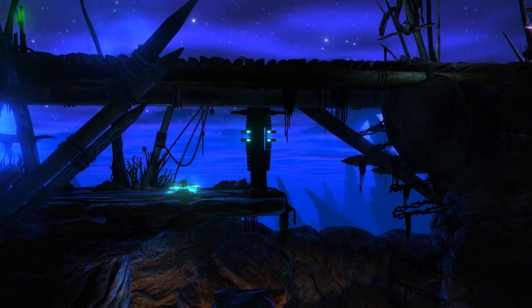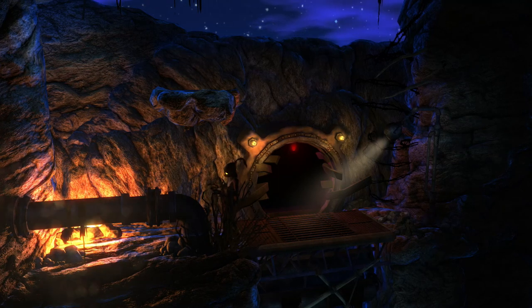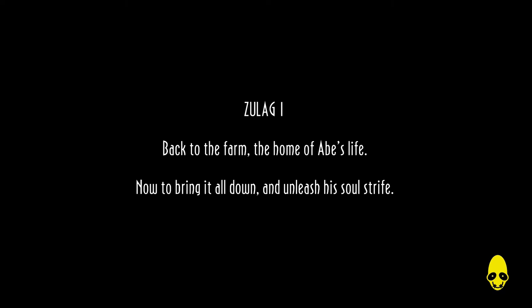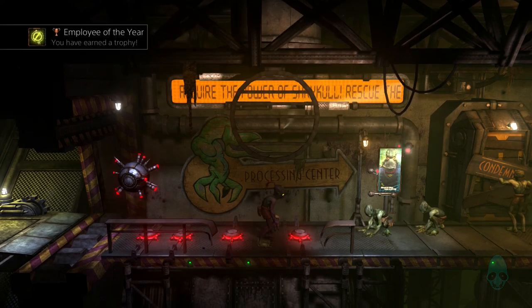Is it death down there? There's a rock there. I'm going to drop. Holy shit. What's this? Zulag 1. Oh, are we going through the back door into the farms? Holy shit. Oh my god. Employee of the year.